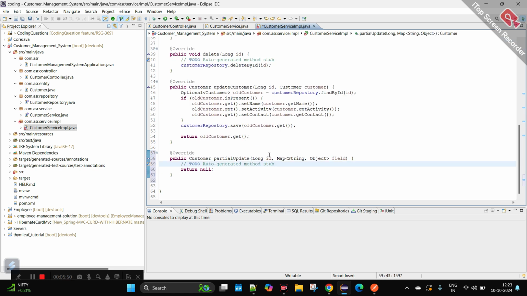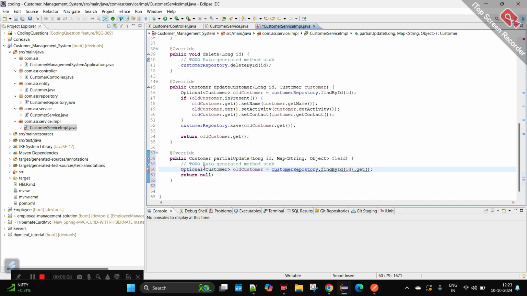First of all, with the help of the id, we can get the old customer. So we are taking this. It is an Optional, so we are calling get here.